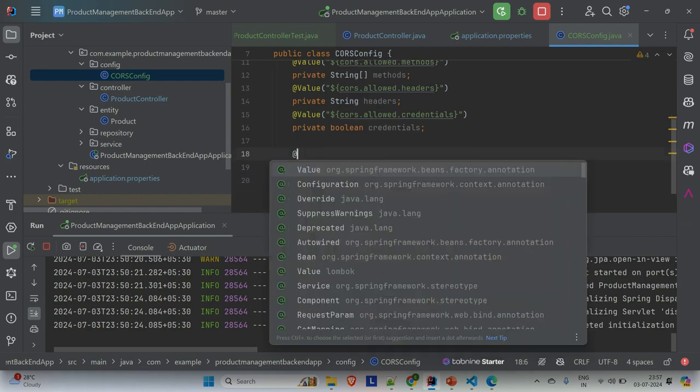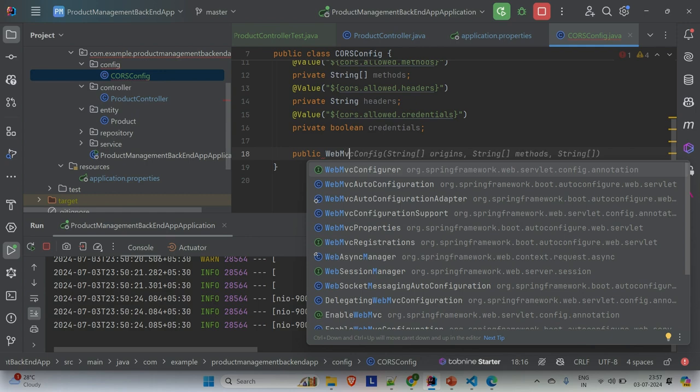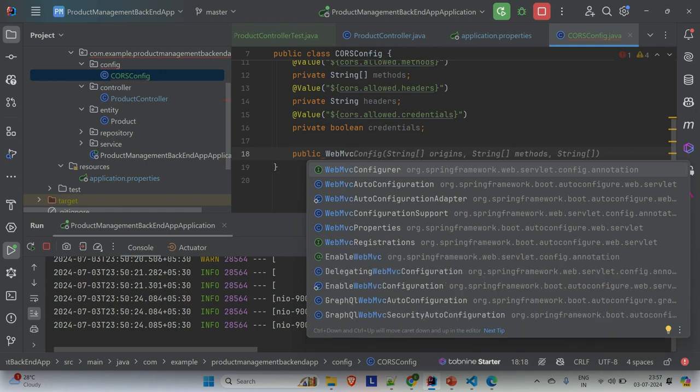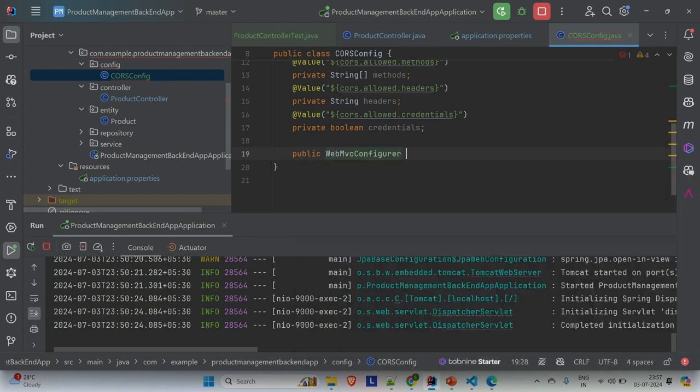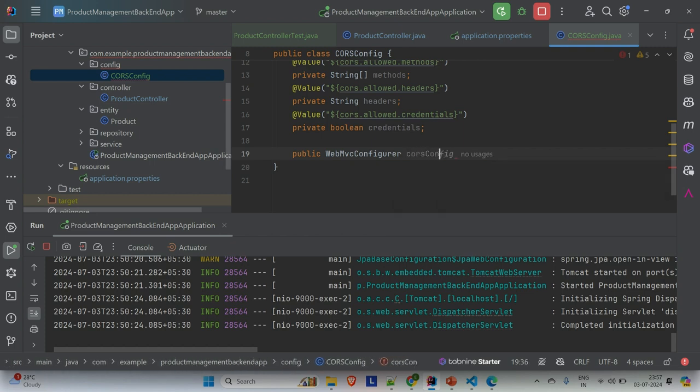So let me create a method called public WebMvcConfigurer, let's say corsConfigurer, or you can say corsConfig.